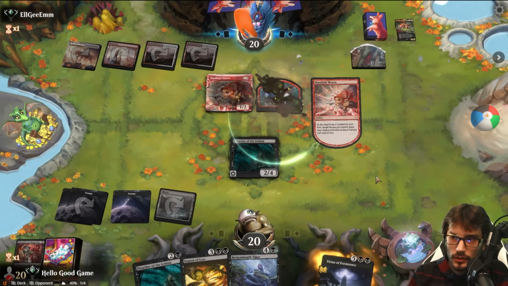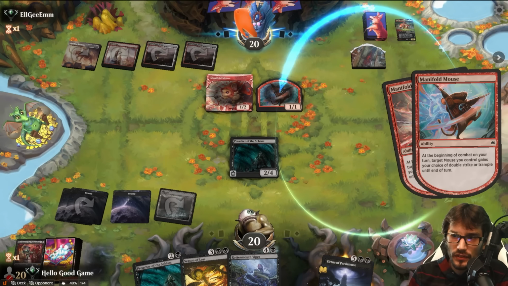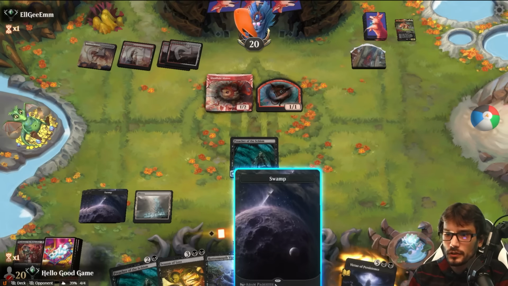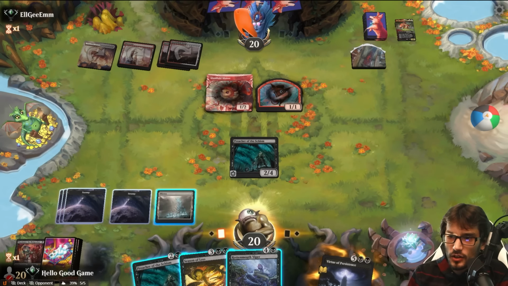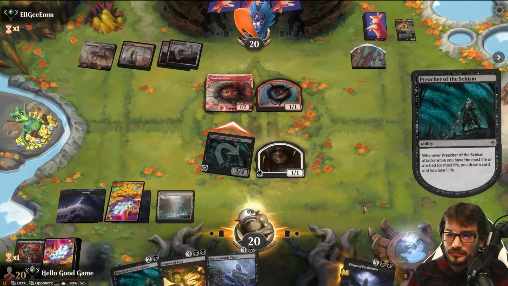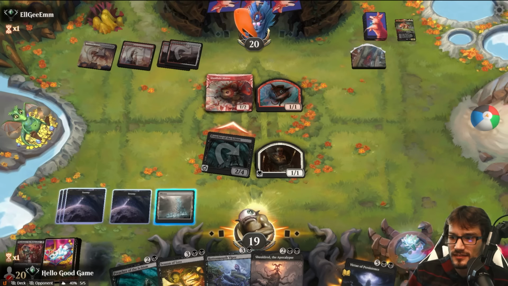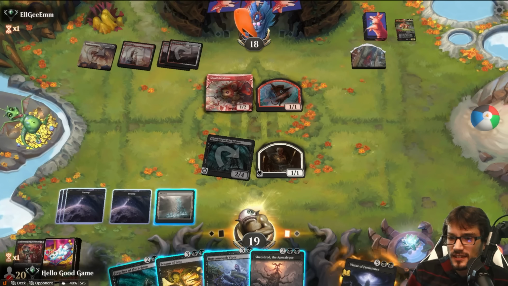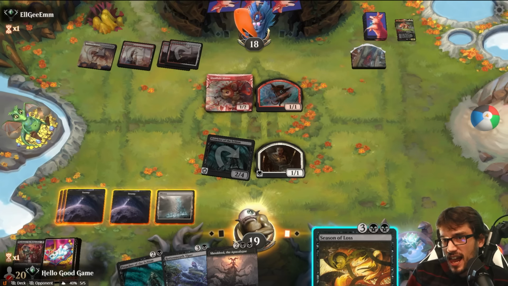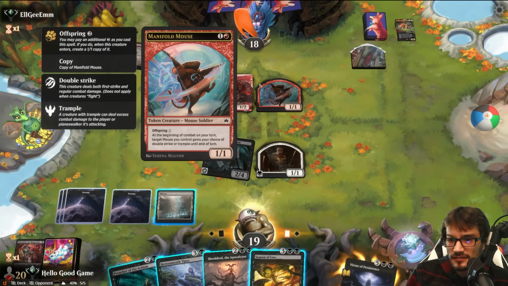We've got two Preachers. It should convert. So this is the Manifold Mouse, and it gets doubled. So we need to remove them. I need my fifth land. Nice. All right. This is pretty cool, actually. We get a draw, and we get a token. Beautiful. Destroy them both, right? Or do we save it?